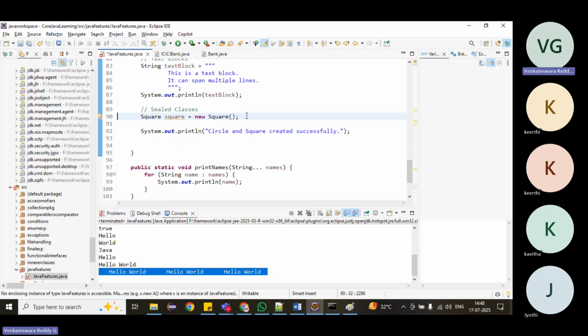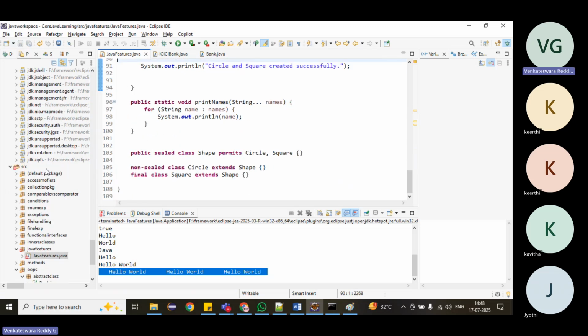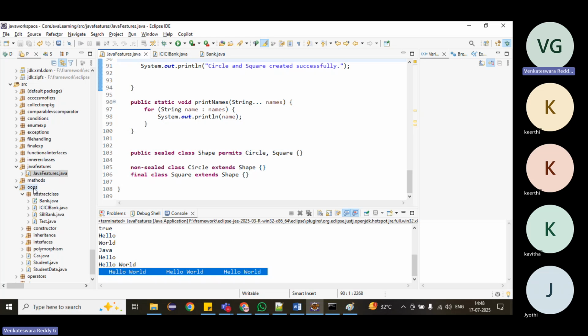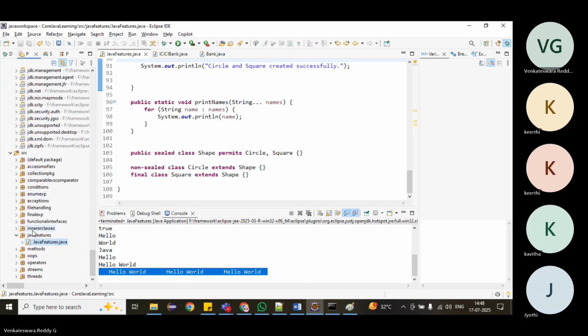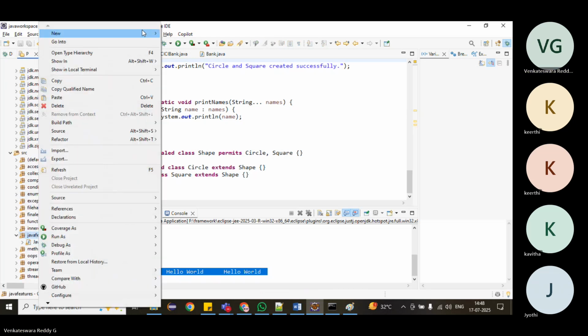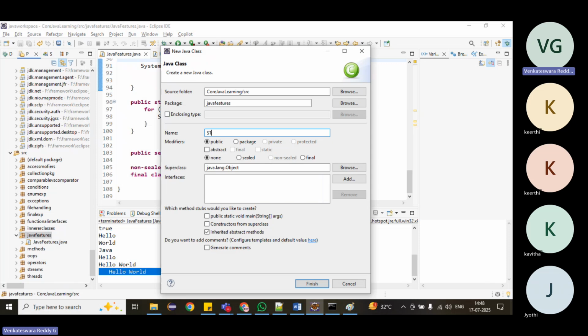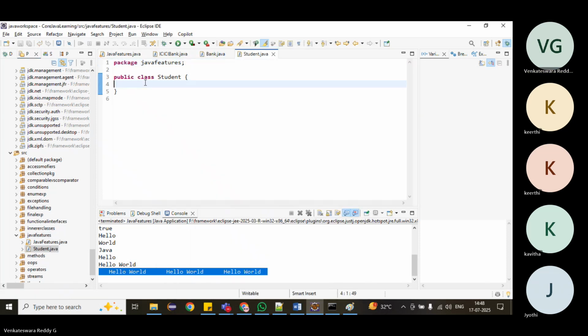Then what we will do usually, let's suppose we'll quickly create a Student class. First, Student will have private name and then age.